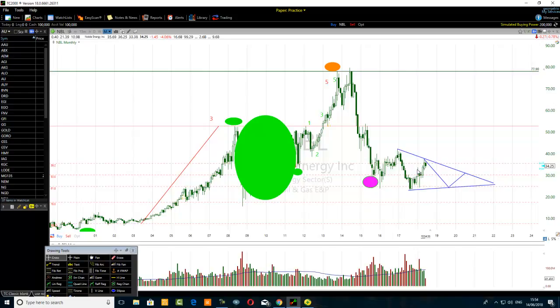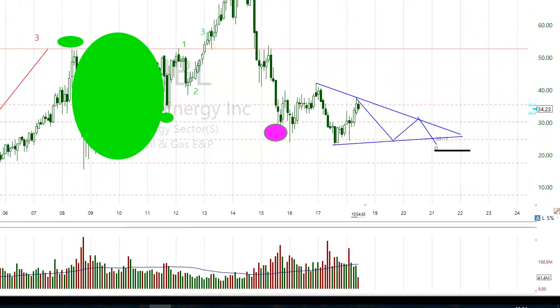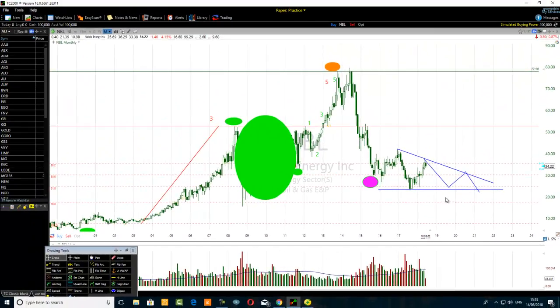Because it's our expectation, if the flat correction, why am I saying flat correction all the time? If the ABCDE is completed nicely, it can come out of this triangle, it can be a little bit wider like this, so don't be surprised. It can be something like this even. So in my view, it moves down, A, B, C, D, now we're going down, E. But I don't want you to do it in relation to this one, because if you call this one A, and call this one now A, B, C, D, E, you'll be here and you'll be selling.